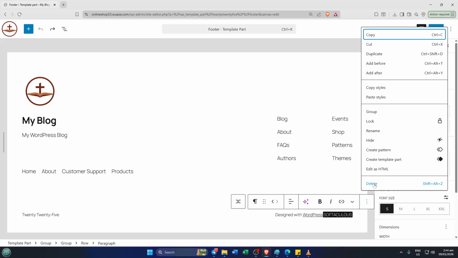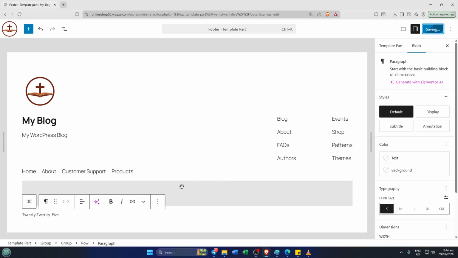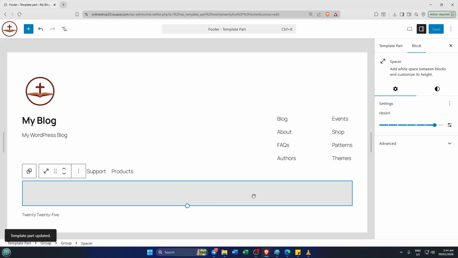Finally, don't forget the most important part. Hit Save at the top right of the editor. Sometimes it's easy to overlook this, but saving locks in your changes and updates your site for everyone to see. Once you've saved, visit your site's homepage and scroll down. You'll notice right away that the branding is gone and your footer is looking cleaner and more personalized. And that's it. No code, no fuss, just a simple change with the block editor.